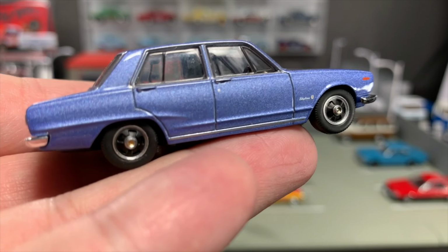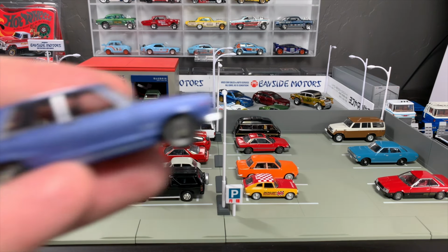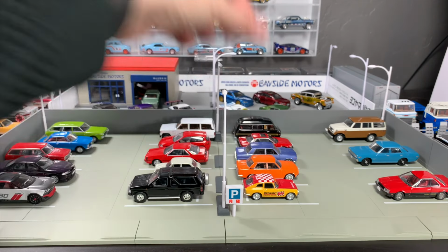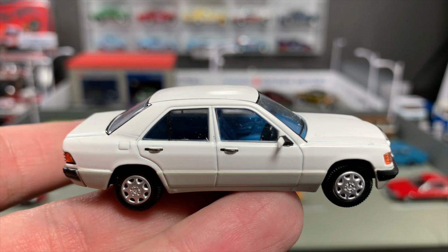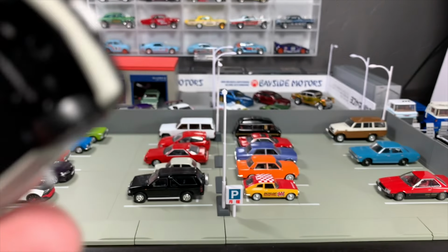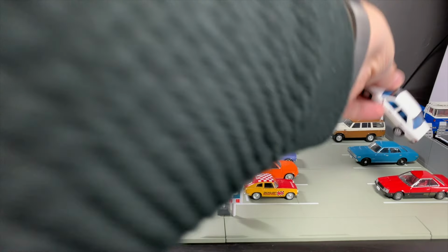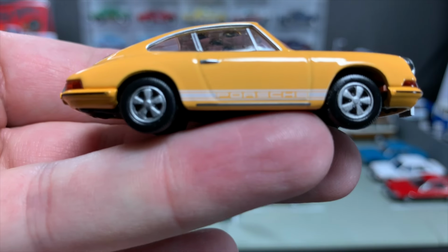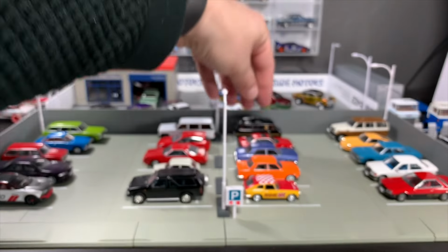Skyline, beautifully done. I think we have the GTR coming. This is the C10, and they're doing the GTR, but this is more of the stock 4-door version in purple. And then, look at this, I just left 2 European cars. How about that? Did you know they did Mercedes? They haven't done very many of them, but I actually think this is the only casting they've done in several colors, but this is the 190, the Mercedes-Benz 190. Put that over here to finish off these slots. And last one, the Porsche 911 with the Fuchs wheels, just absolutely gorgeous. And that one backs up into the final spot.